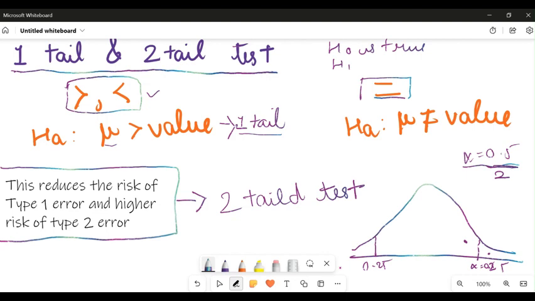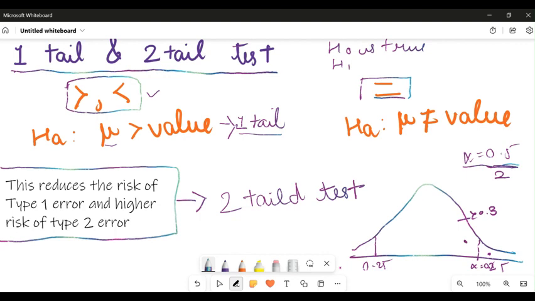At that moment, if a value like 0.03 comes, you will be rejecting the null hypothesis, because 0.03 lies away over here. So we reject the null hypothesis and the alternate hypothesis is true. Because of one tail versus two tail, the outcome also differs. Like in the previous example with 0.03, when we take the one tail test we accept the null hypothesis, but due to the two tail test, we reject it.